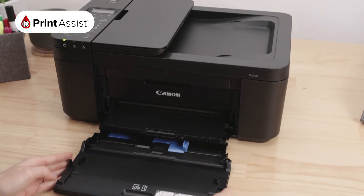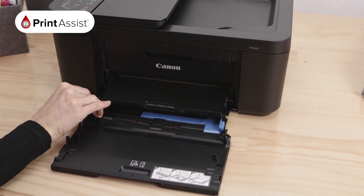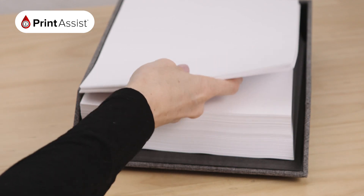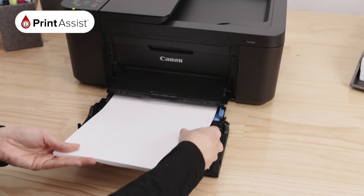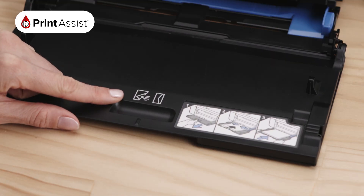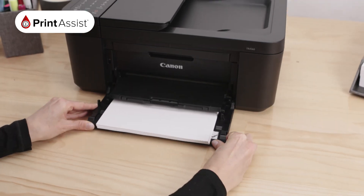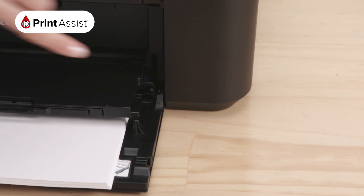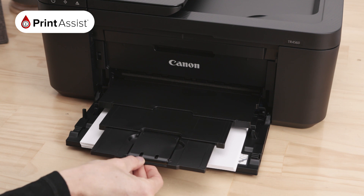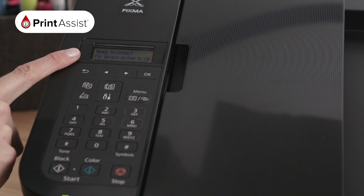Let's put some paper in the printer. Start by pulling out the lower cassette until it stops. Slide apart the paper guides and move the blue guide across to the far right edge. Now simply load the plain letter or A4 size paper with the print side faced down. There's an icon here to remind you which way to load it. Push the paper all the way into the cassette, then push the cassette back in. The arrow on the front cover should align with the front edge of the printer. Pull out the paper output support from the output tray and flip over the final extension flap. Now your screen should read 'prepare for connection'.